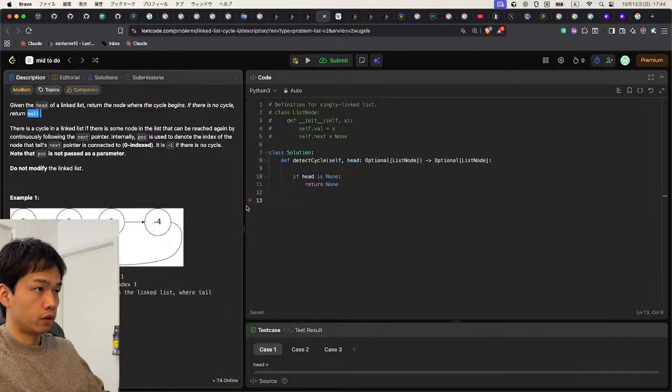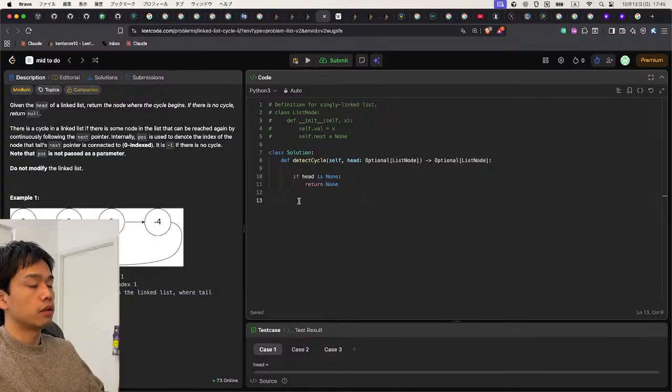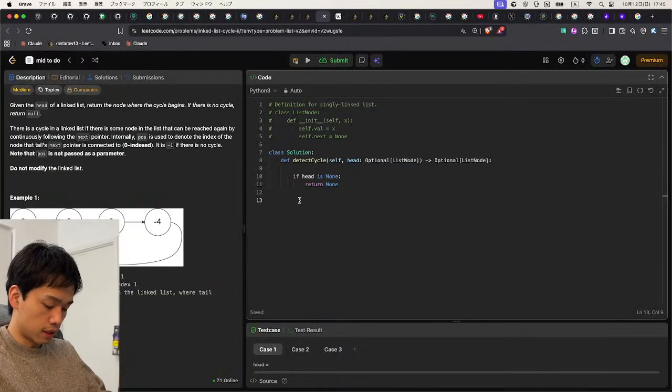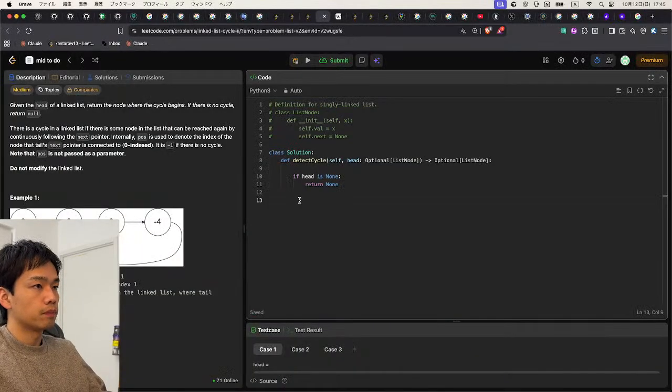Let me code the naive solution first. Can we use a set to store addresses?